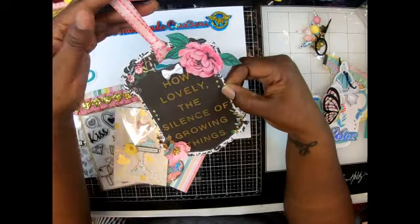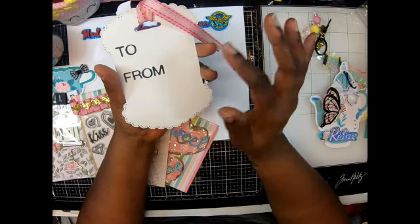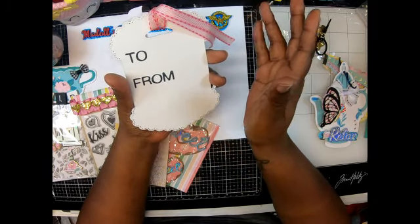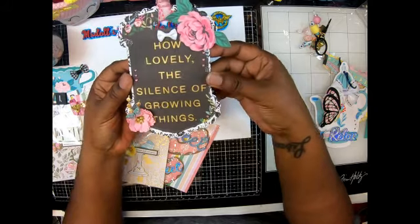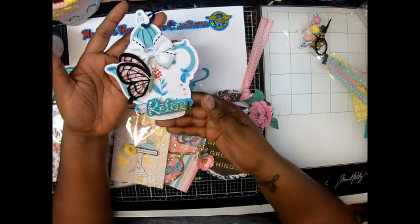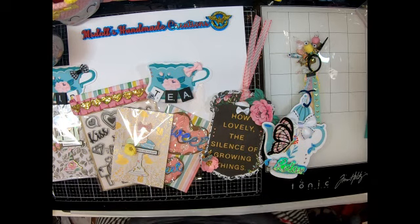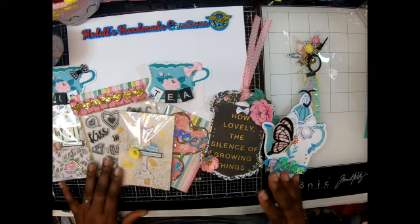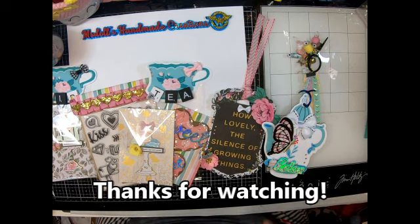Isn't that gorgeous? I was thinking about how we get those six by eight pads — this paper right here, I was like, what am I gonna use that for? When I saw this die I was like, oh my gosh, let me see if it fits, and the inside die fits so perfectly! 'How lovely the silence of growing things' — amen, I love love love this. Then of course you had to have a to/from, so I used the letters from the sticker pad and added glue to make sure they didn't come off. There's my hanging element — isn't that beautiful?